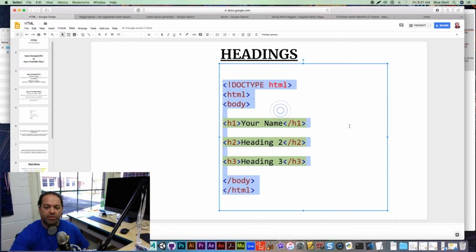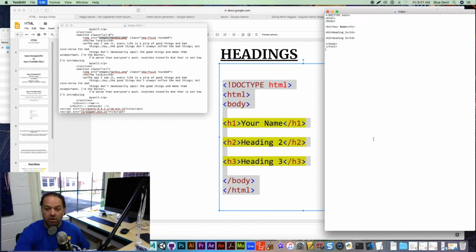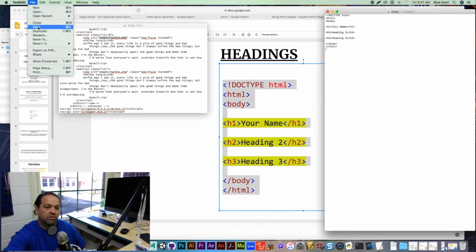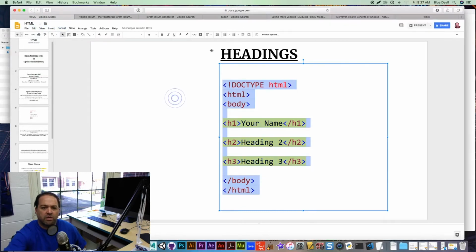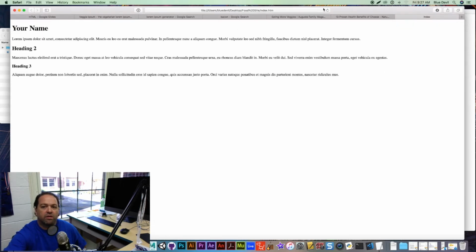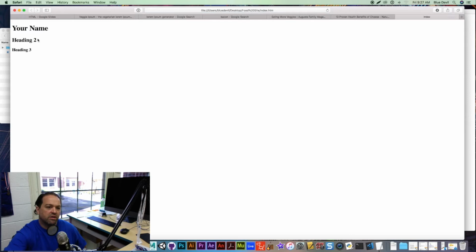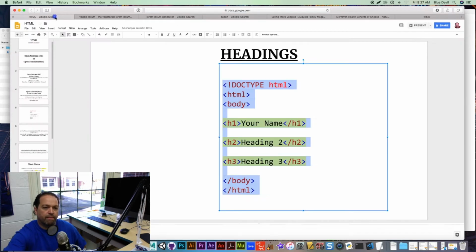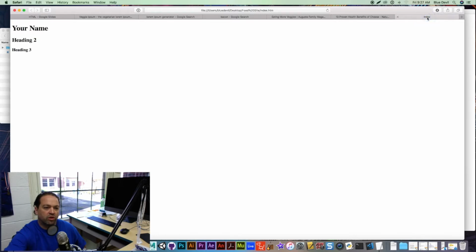We need to copy using Command C. So it looks like this. File, save, and it's going to look like this. So this HTML right here will look like this.